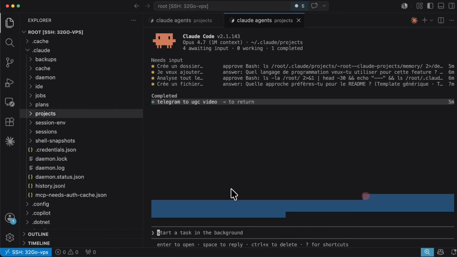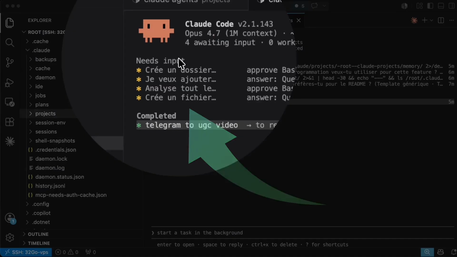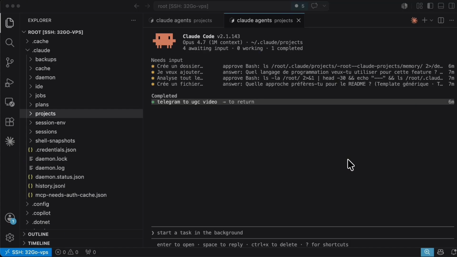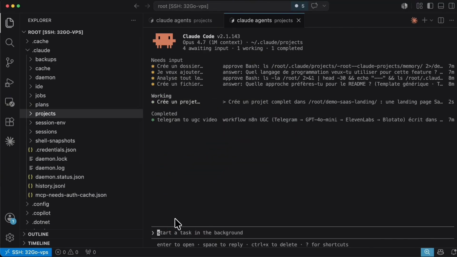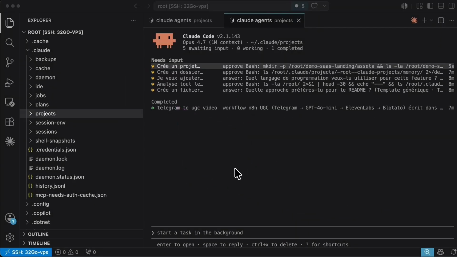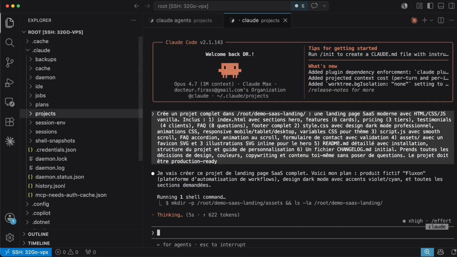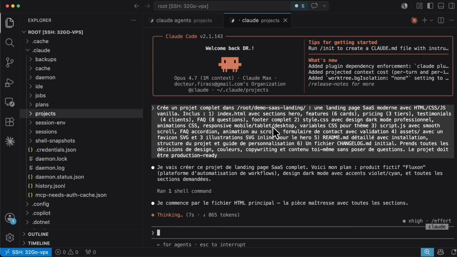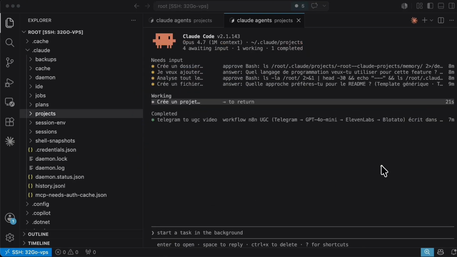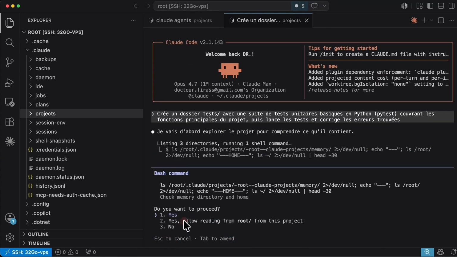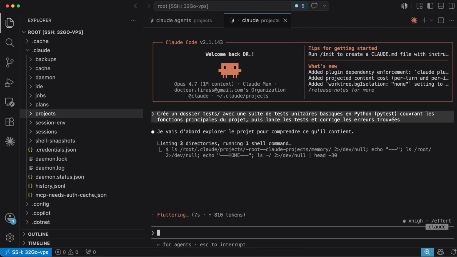And here I see that it has finished this task. The other tasks are also pending. Of course, I can also send another task to the background here. So now, here I just sent it a slightly longer project. Again, there are spaces to request approval. Here I approve. So it is currently processing and thinking right now. As usual, I will go back. So with this tool, what is very interesting is that it is a comprehensive system that simply helps me to effectively visualize and manage all of these different agents.